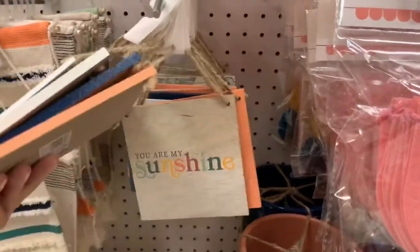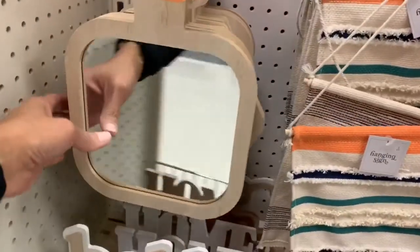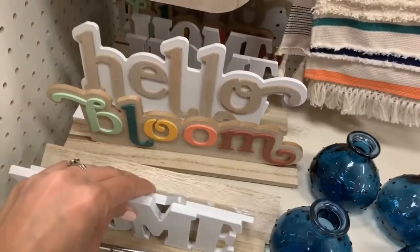So this is just some more spring stuff that I found. Like I said, they are still putting things out. In my outro, I told you guys that this is all they had out right now, but they were still unboxing boxes. There was a huge cart that was filled to the top of boxes that they were putting on the floor.